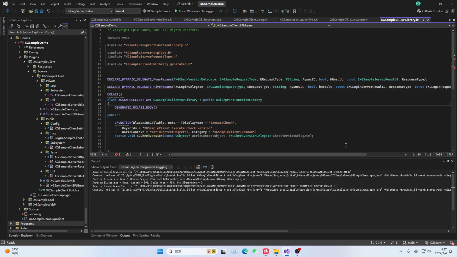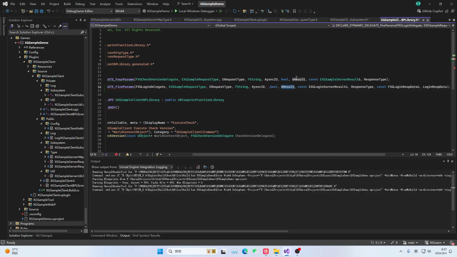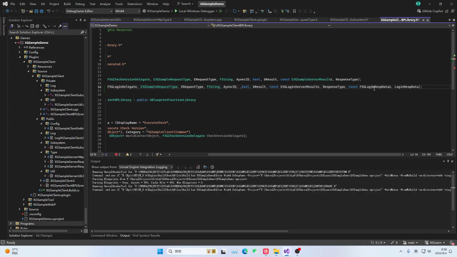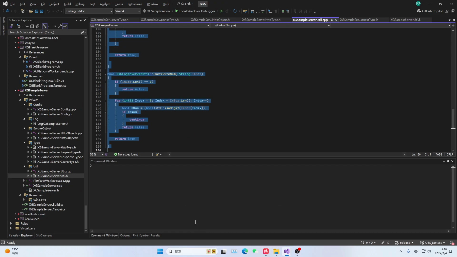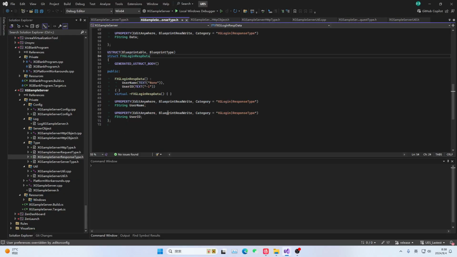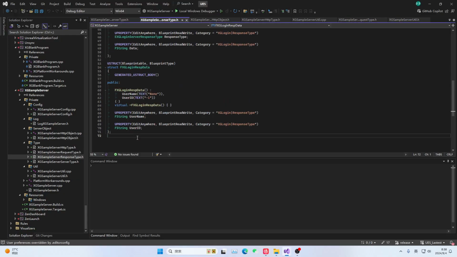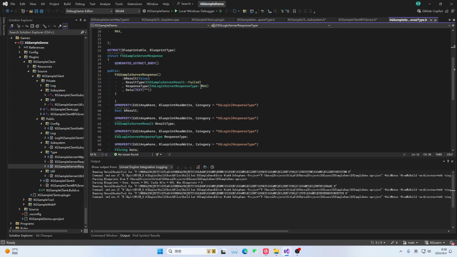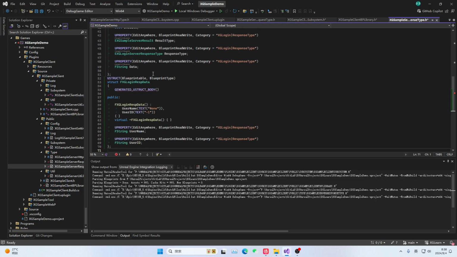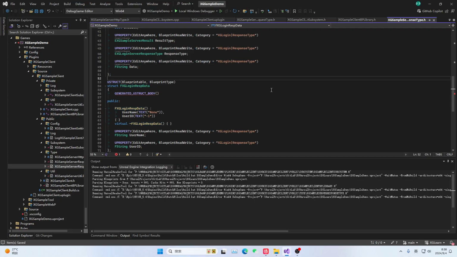Then for the following parameters, actually, first there is a boolean, whether it was successful. Then its specific response type, whether it is a success or something else. Then there will be an additional struct here. This struct is the data we need to return. We don't have it yet, right? Then we still need to go to our place here, to our score. Here we reflect this response. This is the data returned by our login. We copy it over and put it here. Okay, put it here. Good.